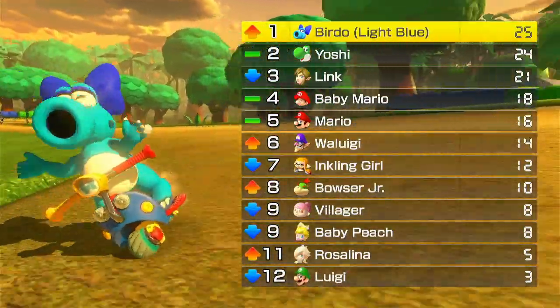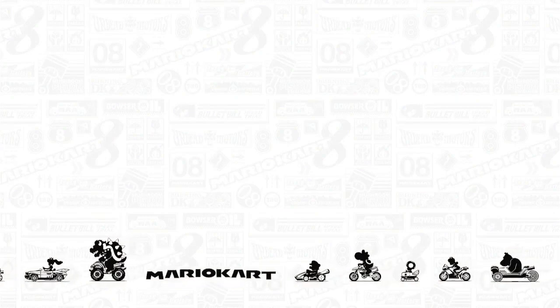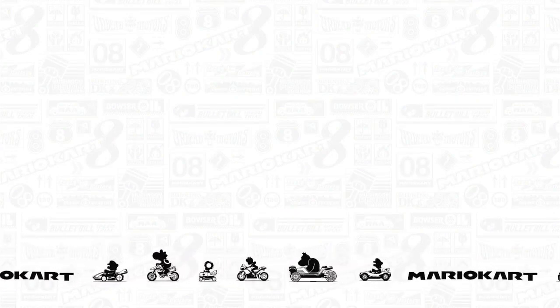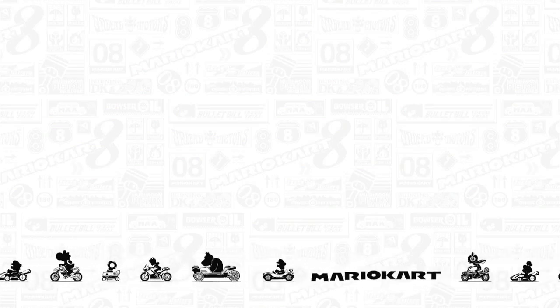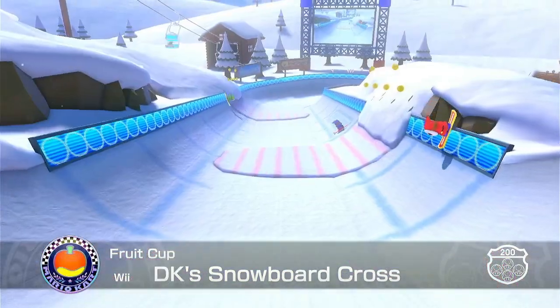Okay, we're winning for the moment. We're not going to get gold 3 stars, but we can get gold probably. Gold 2 stars, maybe. I don't know. I got third on my first race, so. Also, DK Snowboard Cross. Let's go. Let's go.